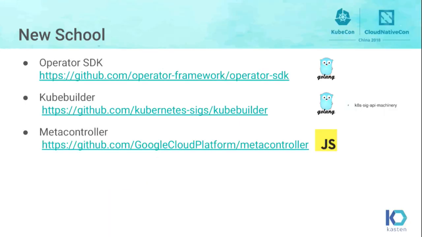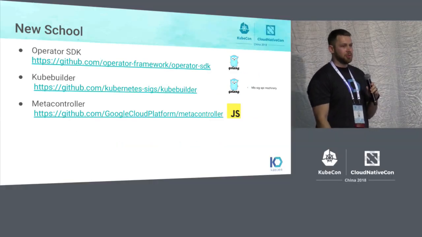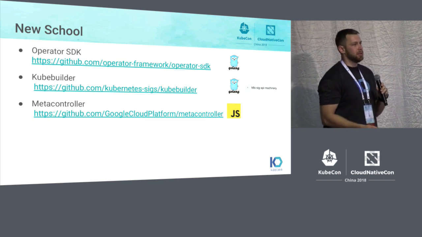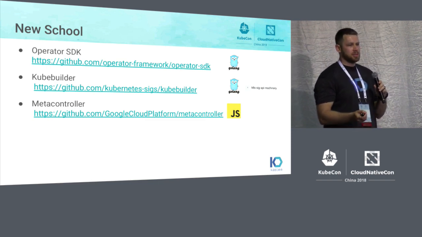If you don't like Go for some reason and you want to write your operator in JavaScript, you can do it. And also you can deploy your operator in a really fancy way as function as a service. You can do it. I will not recommend you doing it. I would encourage you to pretty much pick one of the Go-based operator frameworks. They work better. They're close to the Kubernetes API, and it will feel natural.